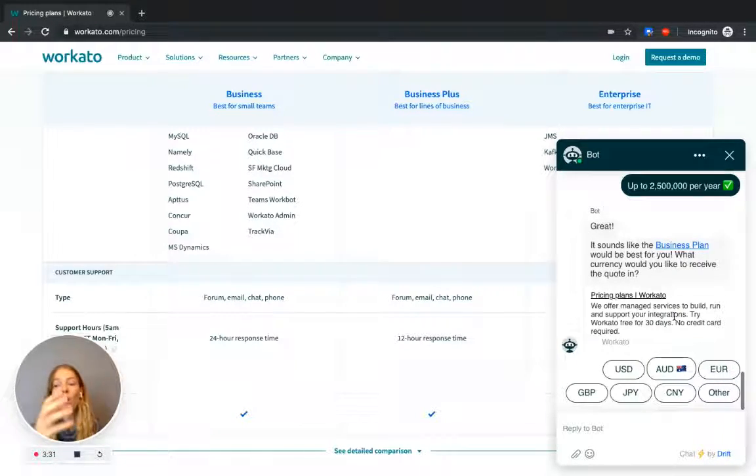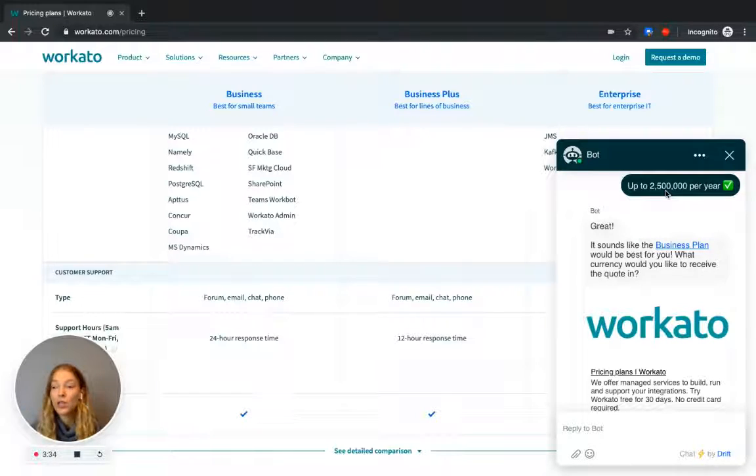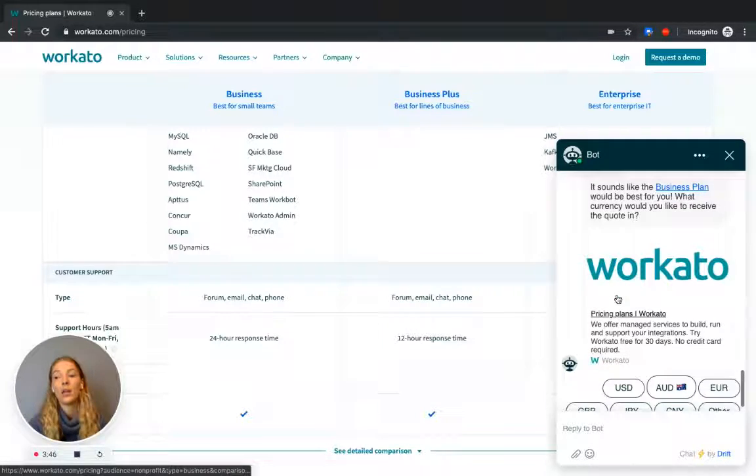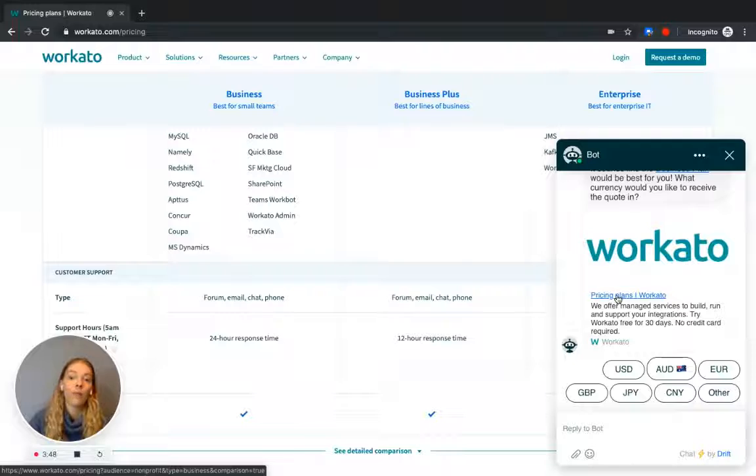According to all of those selections, the bot has recommended that the business plan will be the most appropriate. And now this is getting to the crux of the conversation. It's asking what currency would you like to receive the quote in? That's because visitors can come from any country, and being an American business, the quotes are often in American dollars, so in USD.